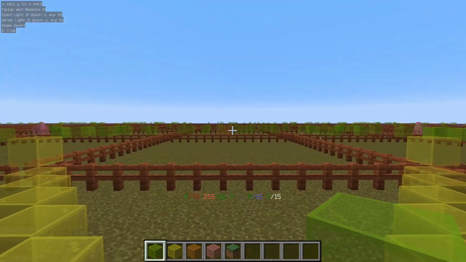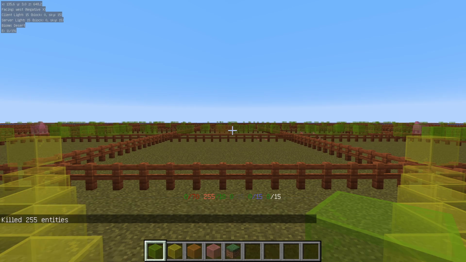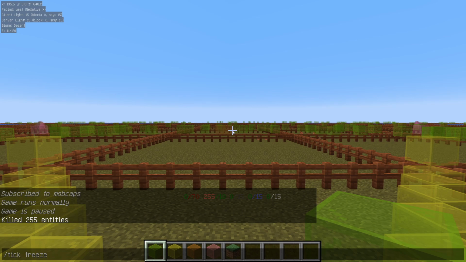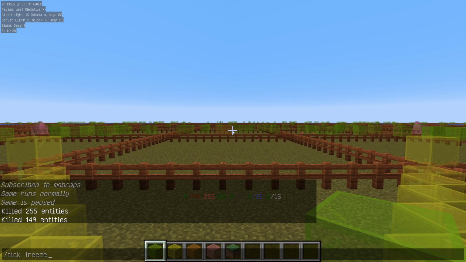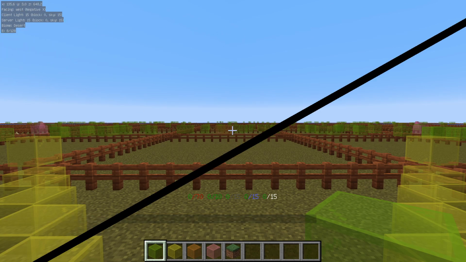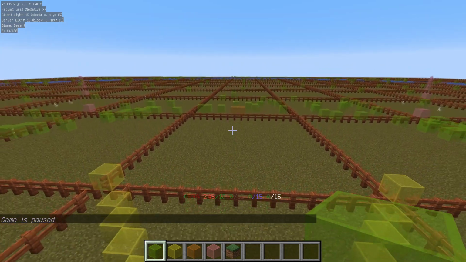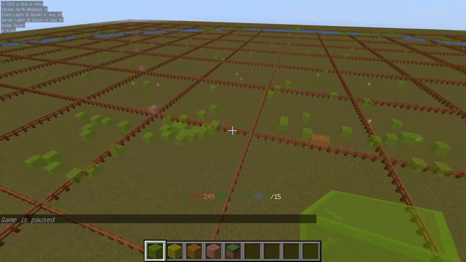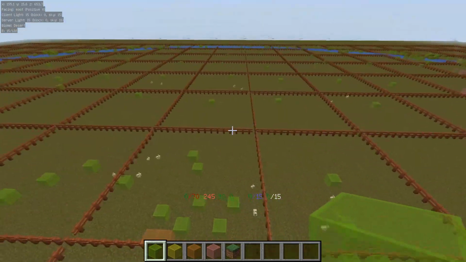So I'm going to go into the center. I'm going to kill all the rabbits with this command, and then delete all the items with this command. Then I unfreeze the game and look at the mob cap. It's 0 now, and when it fills, I will freeze the game again. So here they spawn in, freeze it, 245 this time around. And none are within this 24 block area around the player.